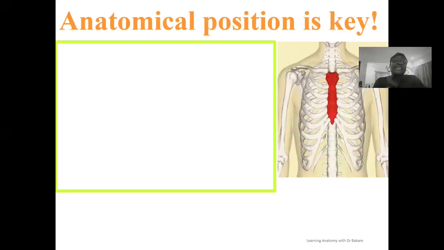In determining the side identification of the clavicle, anatomical position is key. So it is very important for us to be able to place the clavicle in its correct anatomical position. And here we'll be highlighting some factors that should be considered in this regard. First, it is important for us to place the sternal or the medial end in its correct anatomical position, which is on the medial side.